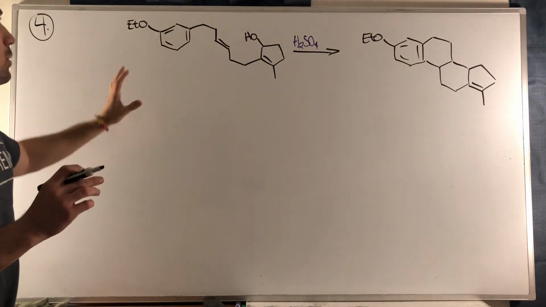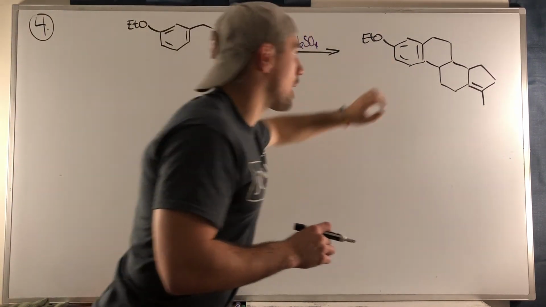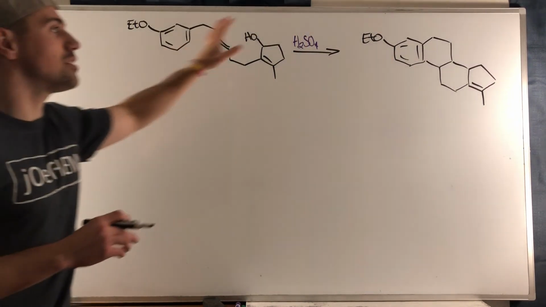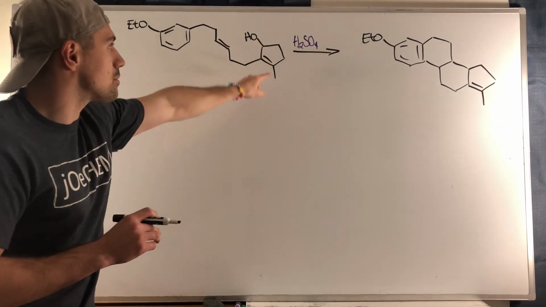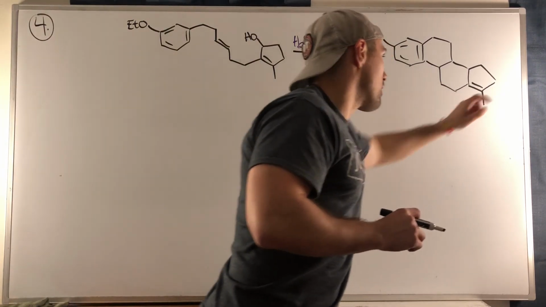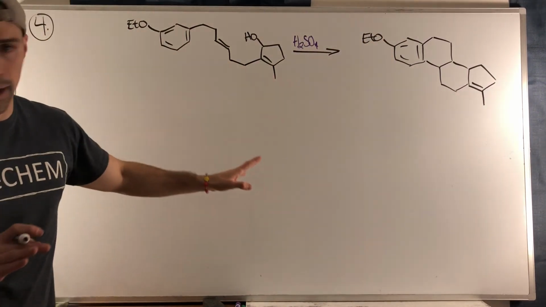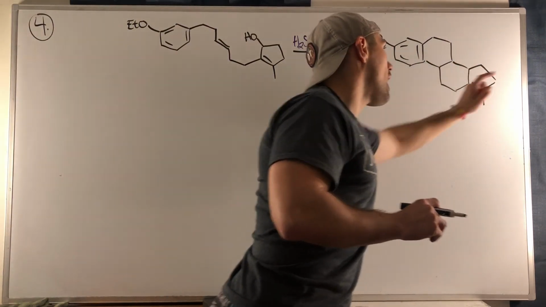So if we take a look, well, maybe besides the ending, the EAS part, if we take a gander right here, we do see a benzene ring and an ethoxy piece, so we definitely see that reflected in the product, right? We're just going to do a beginning and end comparison. And then we obviously see this ring with the methyl group, the double bond, and we definitely see that bond in the methyl group right there. So that's not moving anywhere. We see the cyclopentane represented 1, 2, 3, 4, 5.